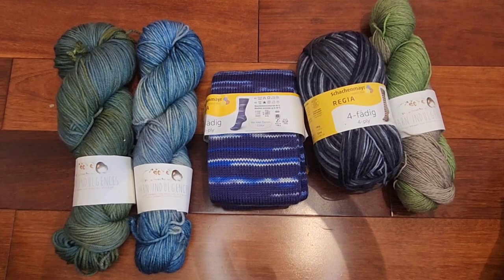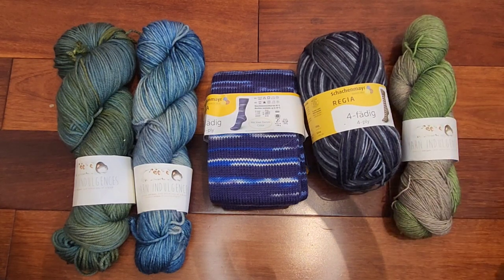Okay, so this is where I'm at for Christmas knitting. I'm in much better shape than I thought I was. I'm really glad I've done this and pulled out all of my Christmas stash, my gift knits that I've done throughout the year, because I really only would like to knit. I really only have to knit 3 things, but I would like to do 4 that are gifts.